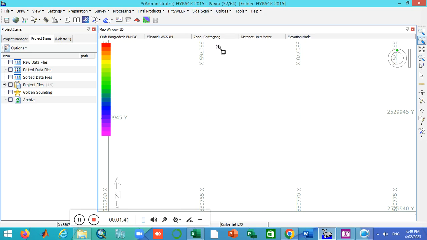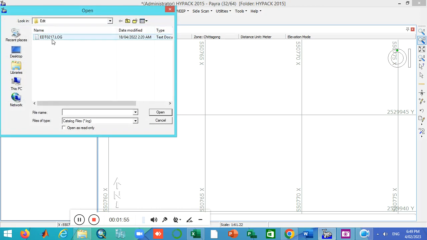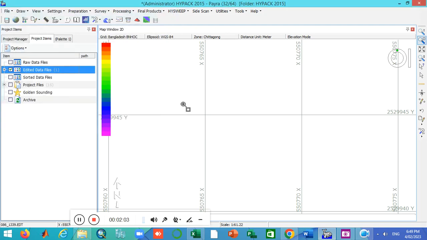After processing, the tide corrected data is stored in the edited data files. If I right click on it and hit add file, you can see the edit file exists there. So then I open it.